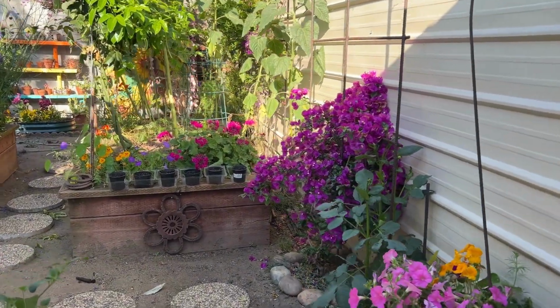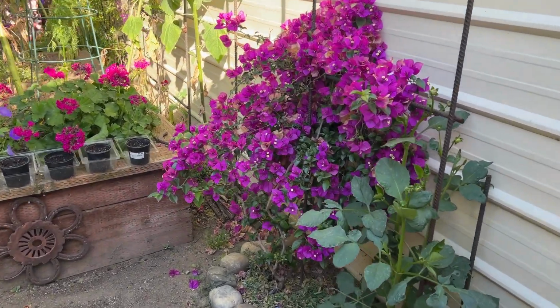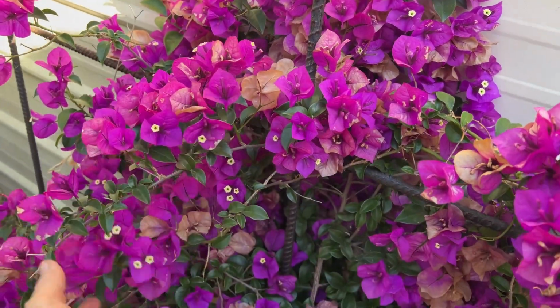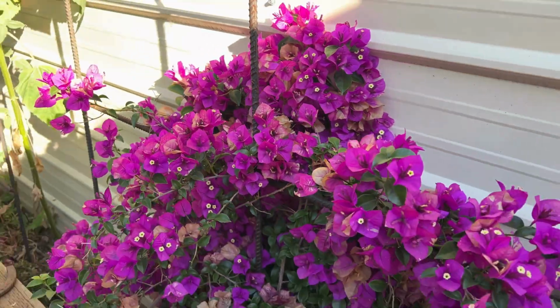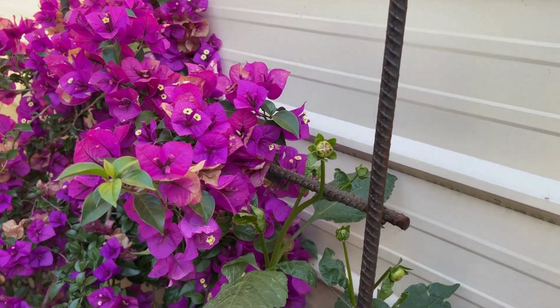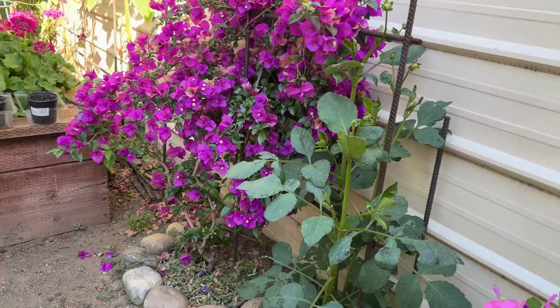My Elizabeth bougainvillea definitely made its debut. What's going to happen is all the bracts are going to start to fade and die away, and then new growth will start growing, and this will flower several times in the season. But look at my dahlia. It's starting to bud out. It definitely likes this warmer weather.